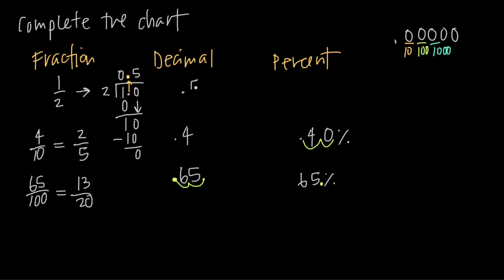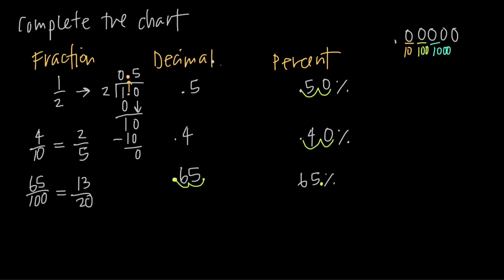So that's how you convert. Clearly this one was obvious, but it's not always going to be obvious, and if it's not, then you can just do long division like this. So of course, once we get into our decimal form, getting to percent is easy. Again, we just move our decimal over 2 spots to the right, so 1, 2, we fill in with zeros and put a percent sign, and we can say that 1/2 is equal to 0.5, which is equal to 50%.